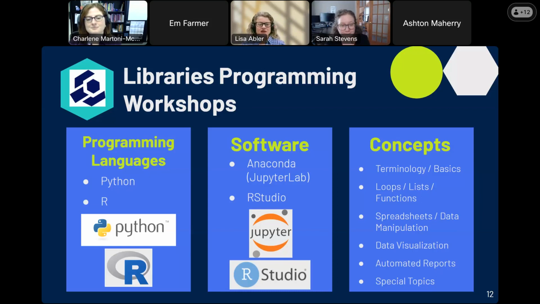One series provides an introduction to Python programming using Jupyter Lab software, and the other provides an introduction to R utilizing RStudio. Over the course of the workshops, we start from the basics, for example, beginning with basic terminology, then move on to things like functions, data manipulation, and data visualization. Importantly, in regard to research data management workloads that I mentioned earlier, we emphasize the importance of documenting decisions made regarding data analysis and demonstrate techniques for doing so alongside your code.